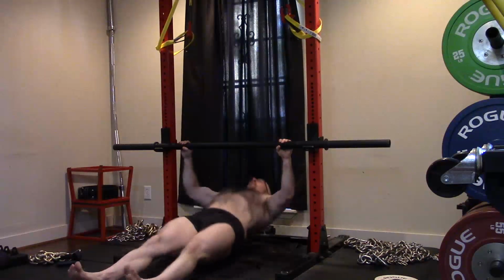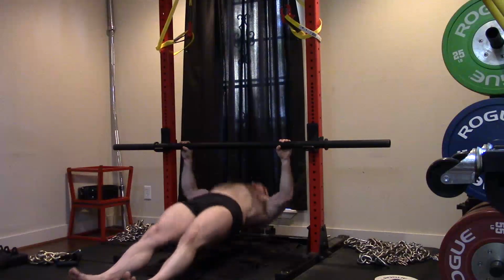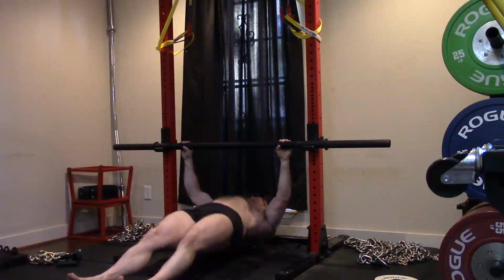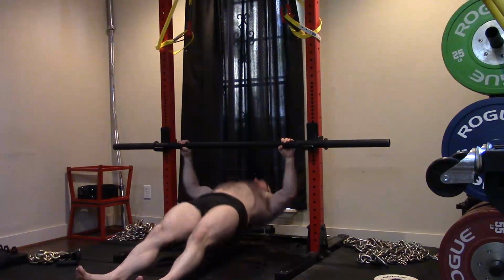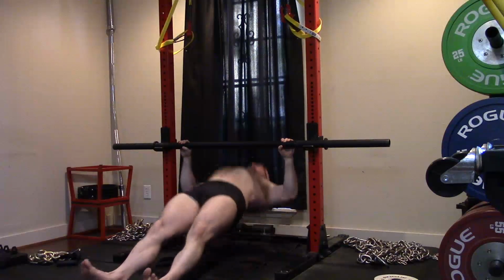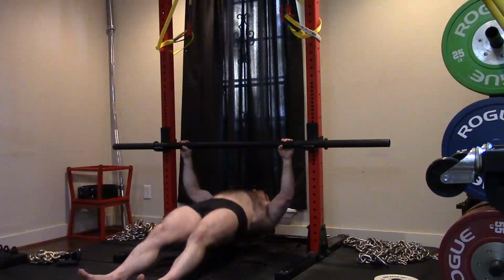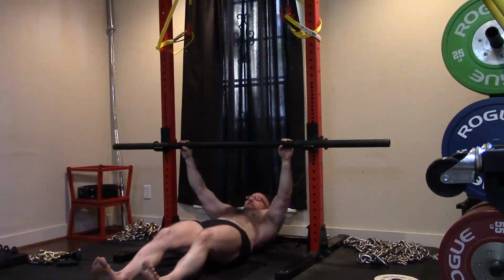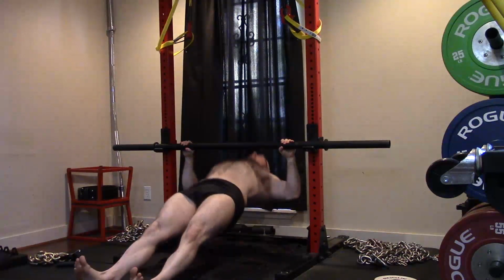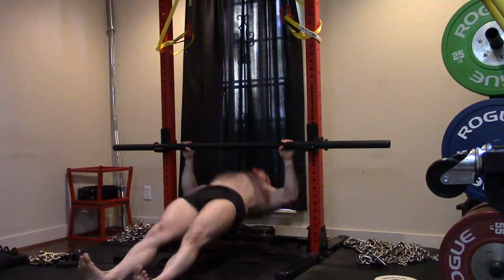So 10 sets of this every week, even though we could argue about grip and arms being a limit, not that worried. My lats will still grow. It's still inside of enough fatigue to get lat stimulation for me. And I can always add more volume for lats if I need to. If my lats start to lag, which, again, people who see my lats would laugh, in the off chance that they start to lag, we can just add more lat work. It's not a big deal, guys. But I need the grip training, and so I want anything I can do that will help with grip to go ahead and help with it right now for my deadlift. So I'm going to tend to do my inverted rows this way.